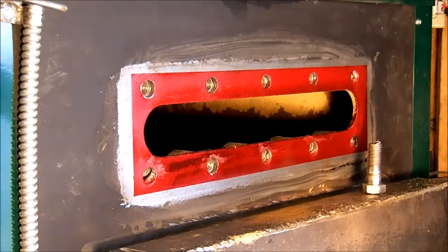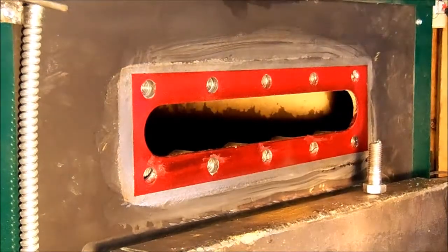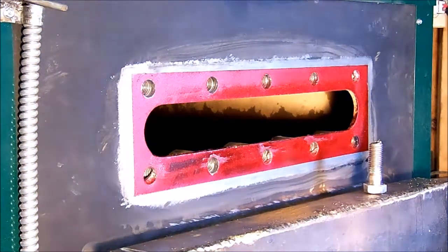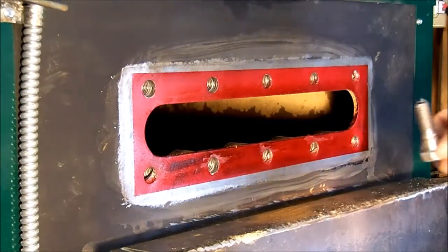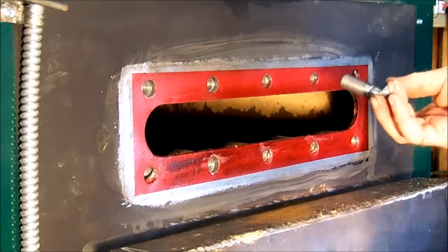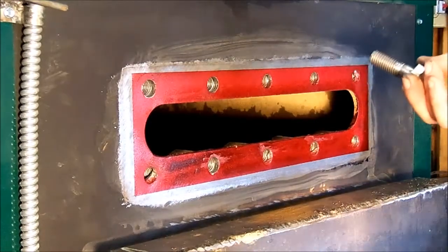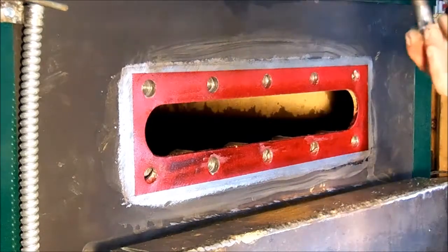It's the next day, and I've got everything cleaned up and prepped, ready to reassemble this thing. One interesting thing that I determined was that these bolts were too long, and I believe that's why it leaked. And I'm glad I took it apart and did a little investigation here.